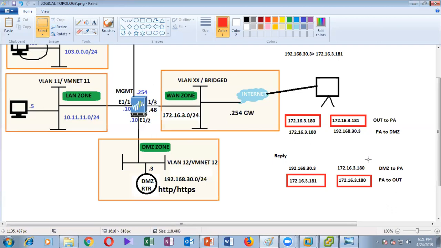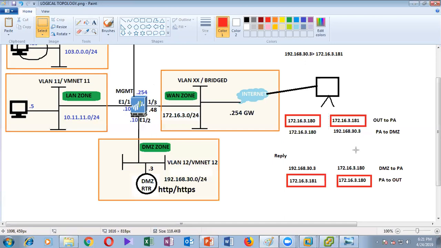Source zone is the DMZ zone. Easy to say, right? But I have to show you. Some of you said within a zone. Can you see the packet is coming from outside and reaching the WAN zone only?